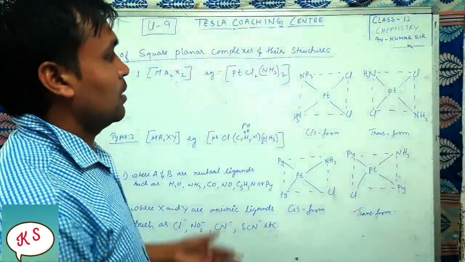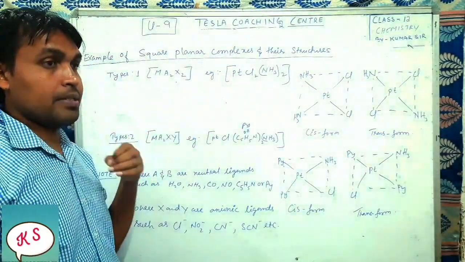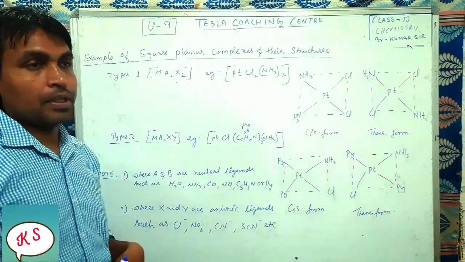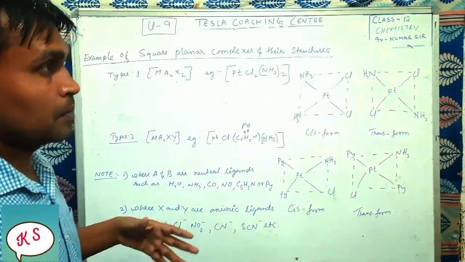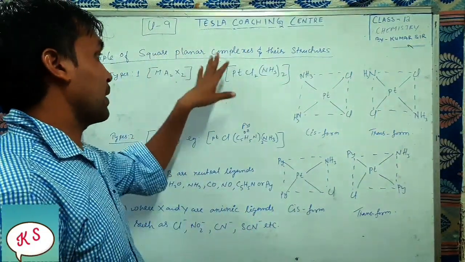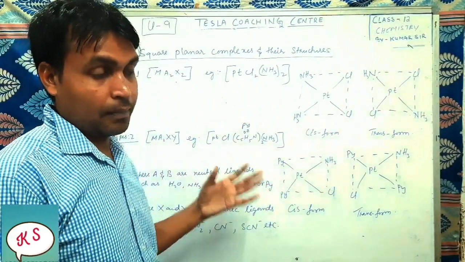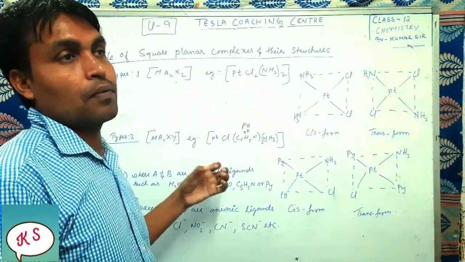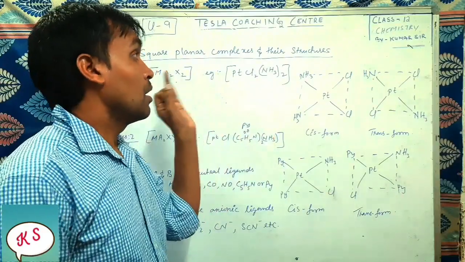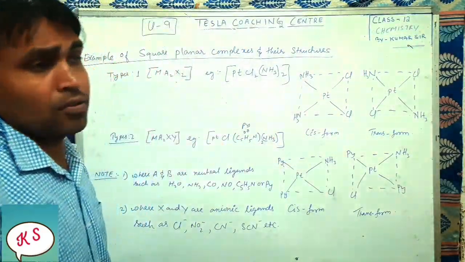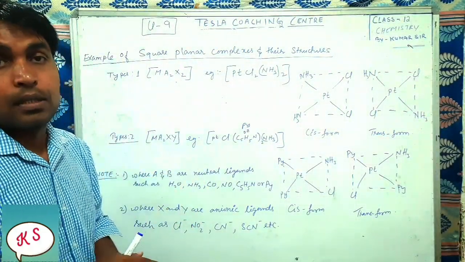Before going to the second type of stereoisomerism, let us first discuss some examples of geometrical isomerism and their types. We have already discussed that geometrical isomerism forms cis and trans forms in square planar and octahedral complexes, but not in tetrahedral complexes, because that element does not form symmetry. Please remember the reasons, because if you don't, it may come for 1 mark as a choose-the-correct question.